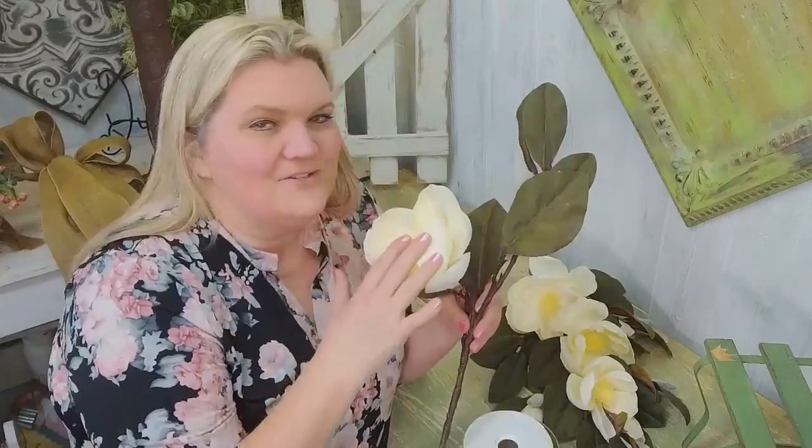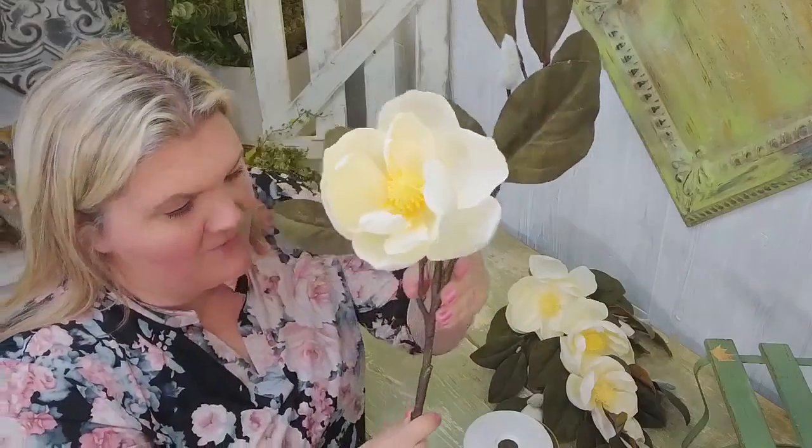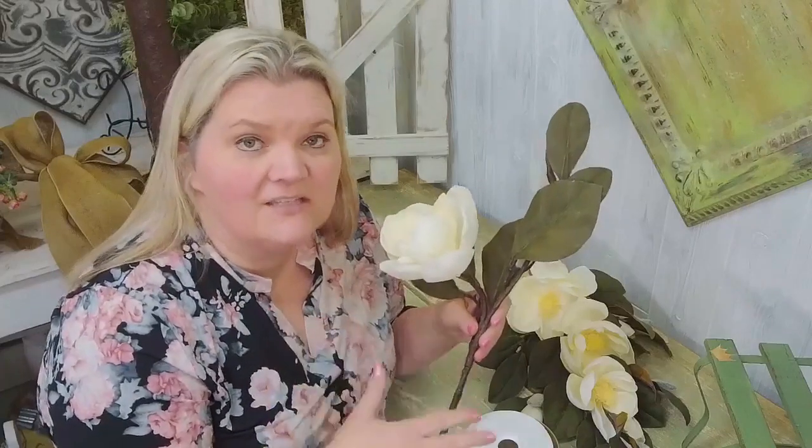If you saw this magnolia and it intrigued you, you might be from the South, or you just might love magnolias like we do. Look how gorgeous. Isn't it beautiful? When I saw these very real looking magnolias, I had to have them. And I thought, let's design an easy kit for beginners. So it's simple to get a finished look, and then you can dabble in more if you want to.